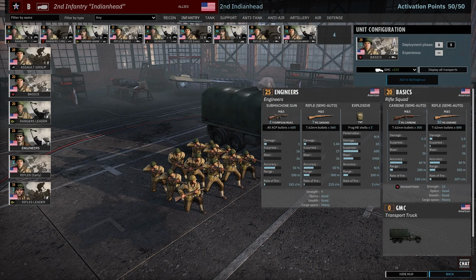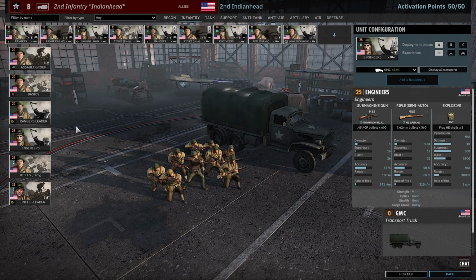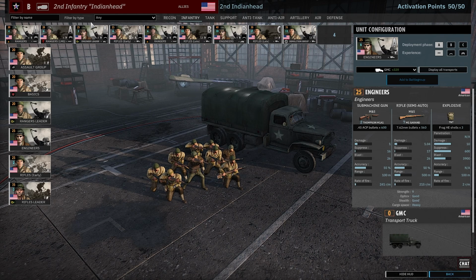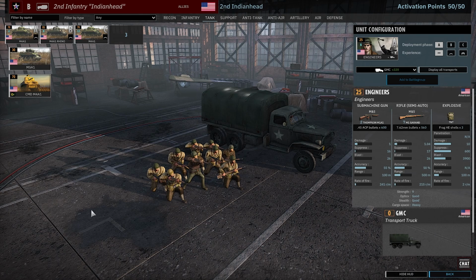Talked about the leaders already. There's another card of engineers, so if you really want some more CQC stuff, you could probably squeeze them into A phase or something like that. Tank tab here. Not much to do with this.